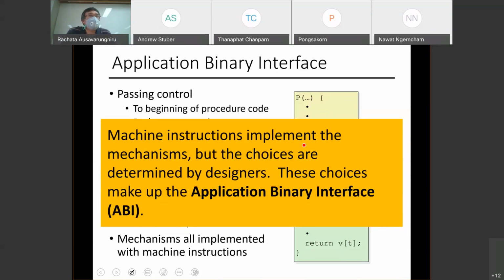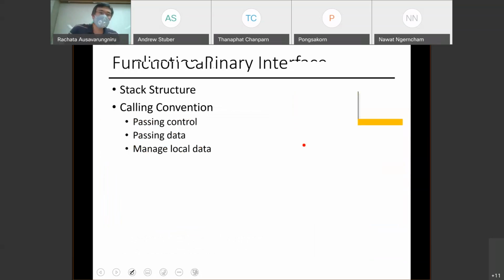I think that's pretty hard to do in human words, right? But it allows you to communicate. It's something that allows you to tell, hey, do this, do that. It's the interface between two things. Application is the program you're running, right? It's an interface to connect the application to the binary. So that's why we call it ABI.